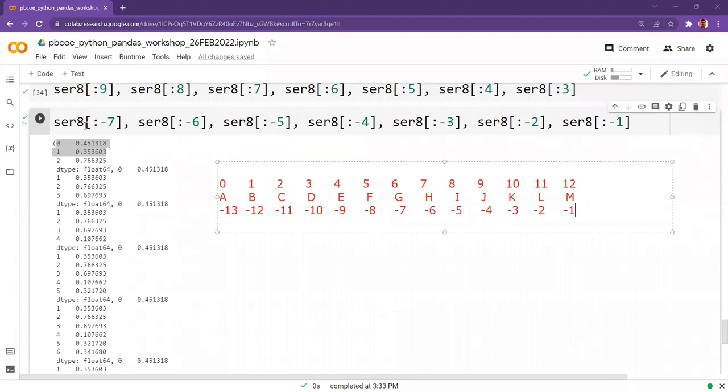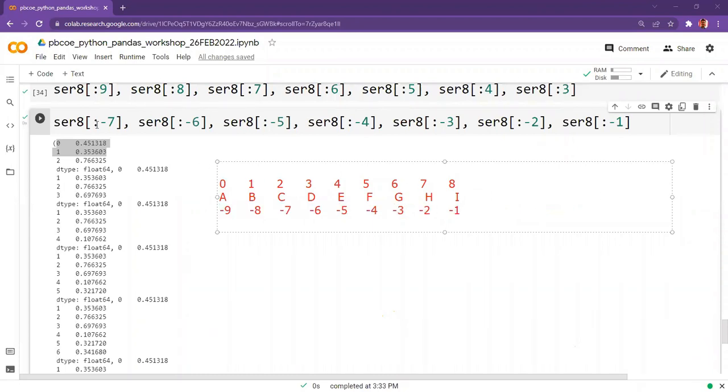Now when I'm saying colon -7, it will start with 0 and go up to -7. In our case, we have taken a lot of values, so if I remove some of them, it will look like this.